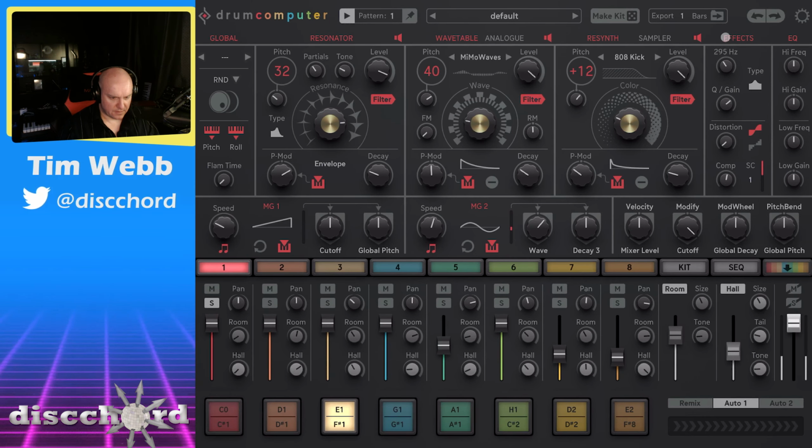So this is what's coming out of the resynth here, which is taking a sample of some noisy hat. Oh yeah, this is a fun wavetable here, this yay thing.